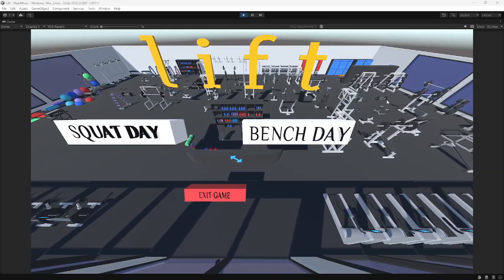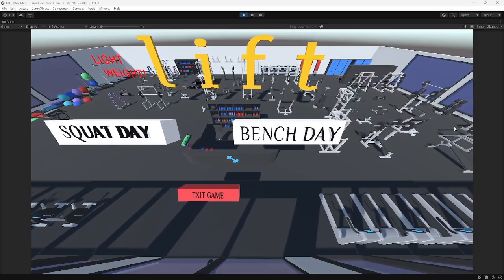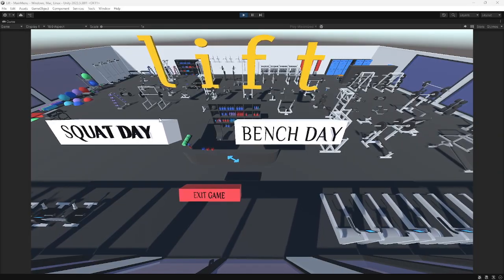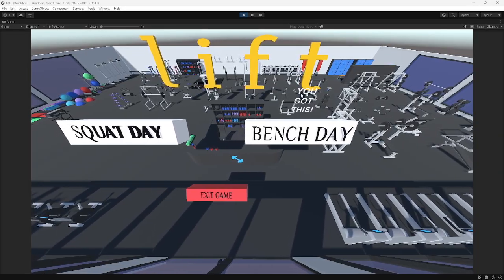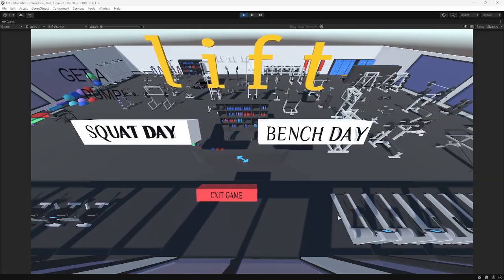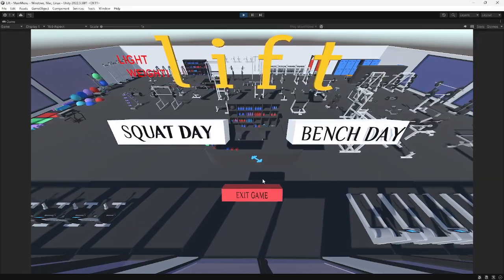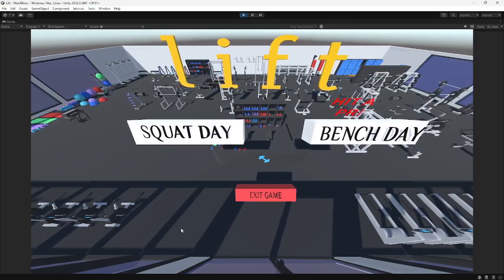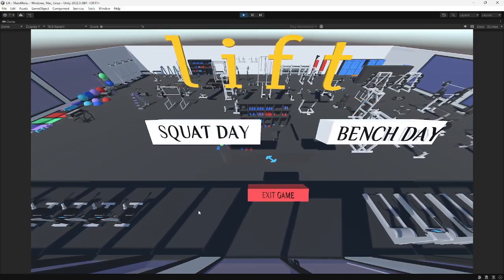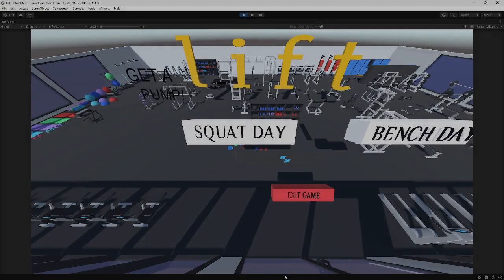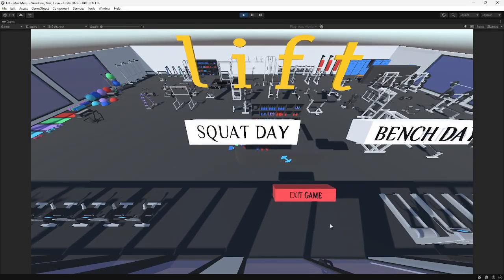The first two design patterns that are seen right away are object pooling and the command pattern. The object pooling is just a simple pool for the text that is appearing on the screen right now, as you can see, stuff like that. And the command pattern is used for the buttons that are on the screen right now. Here, here, and here. The command pattern is going to be expanded out for an options menu and a stats menu as the game goes on. But right now, they're just for the squat day, bench day, and exit game button.